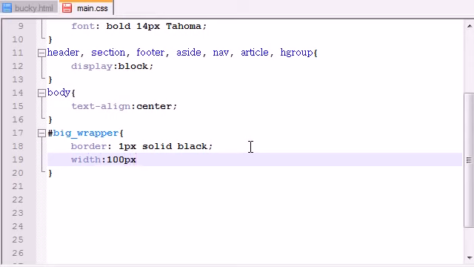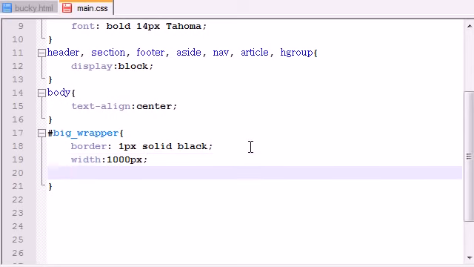And the reason for this is because whenever we are fixing all the boxes and articles and stuff later on, 1000 is a nice number to work with mathematically. It's an easy one to remember, and some people use like 960, 980, but that's really hard whenever we're doing math later on. So now that we got the width of our website, we need to set the margins. Pretty much this is how we center the website.